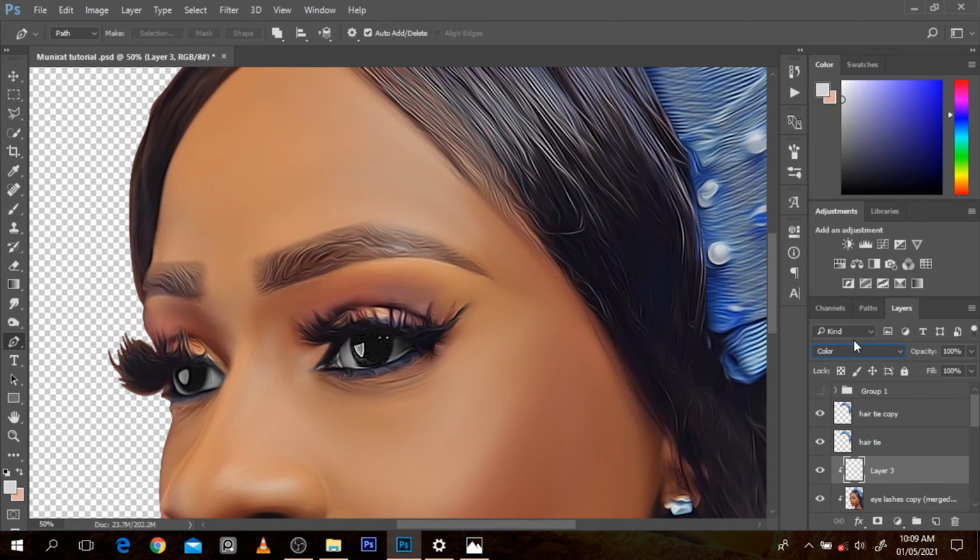So I'm going to fast forward this. I'll add colors to the eyes. If you are confused about how to do this, you can check out videos on how to add colors. I know you're not going to check it out, but I'm just saying that I've done it before. So let me fast forward this video.